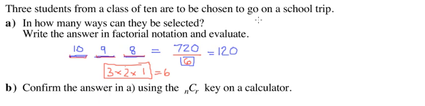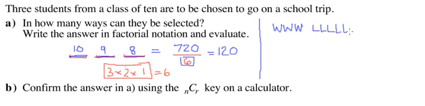Here's one that I like better, and maybe you will too. Imagine that you were making up envelopes that you were going to hand out to see who gets to go and who doesn't. So you have 3 winning envelopes, and then you have 7 losing envelopes that say, sorry, try again. And the students are sitting in front of you, and you're going to shuffle up these envelopes and then hand them out and let that be how they find out whether they're going or not. How many ways could you arrange these envelopes? Well, there are 10 of them, so we start with 10 factorial.